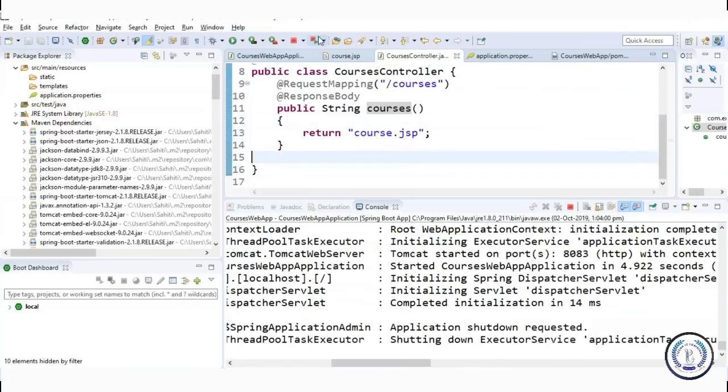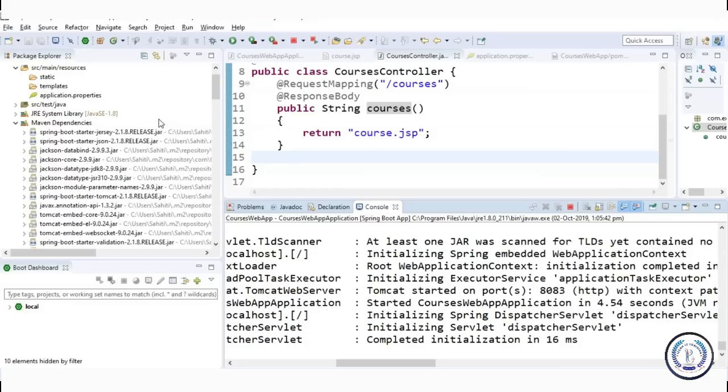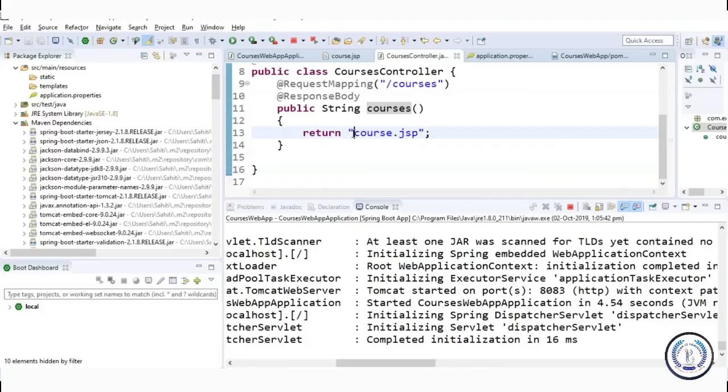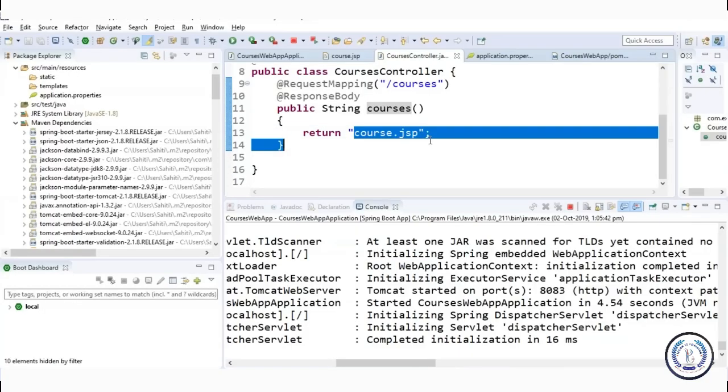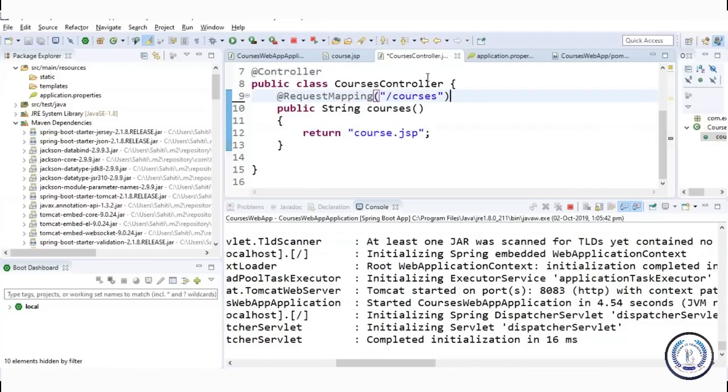I'll relaunch this particular application again. All right, now once I've relaunched this application, let's refresh this particular page, and you see that it shows course.jsp. Well, this was the JSP file's name. What basically happens with ResponseBody is that whatever you see over here is basically the data, and it is not going to return a web page. So whenever you want to return specific data, you use the ResponseBody annotation. Else you do not use the ResponseBody annotation, and if you want to just return a web page, then you just use the request mapping annotation to map the URL and then send it back.